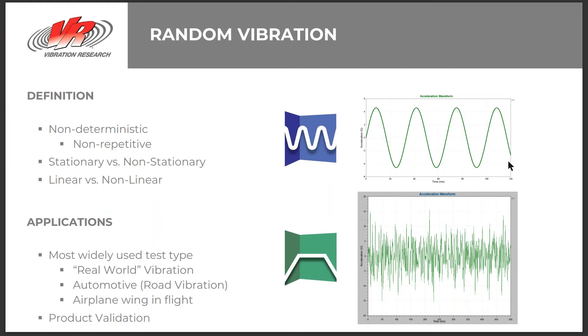Random tests result in a more real-world test because the random signal can simultaneously excite a wide band of frequencies similar to that of the real world. The excitation the DUT experiences in the real world is most likely not purely sinusoidal. Random testing allows multiple resonances and responses to be excited across a wide range of frequencies at the same time. This provides not only the excitation of the individual resonance, but the interaction between multiple resonances and the effects on the device under test.